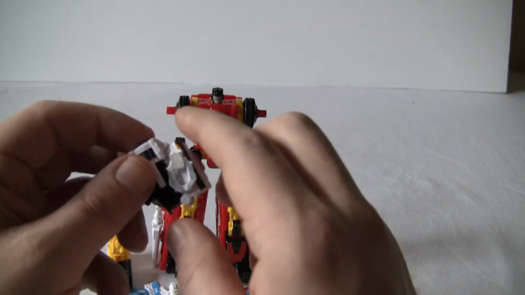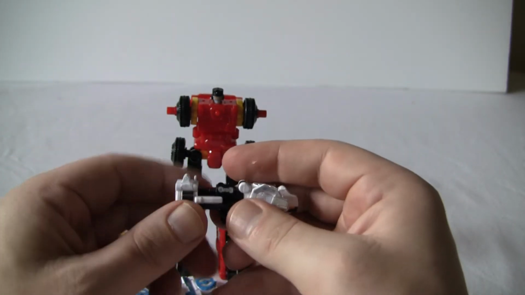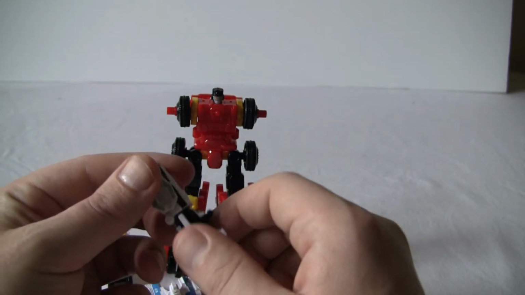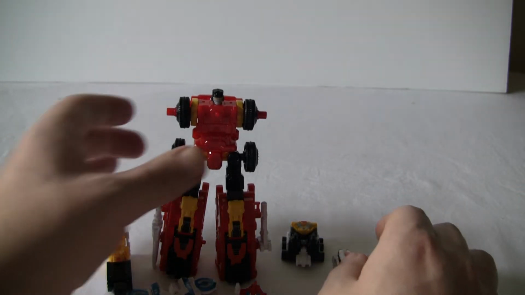For Sub, we need to actually uncollapse it, and then take and push the back portion of the Sub forward till it clicks into place, revealing the other hand. Now to put them all together. So this is the easy part.